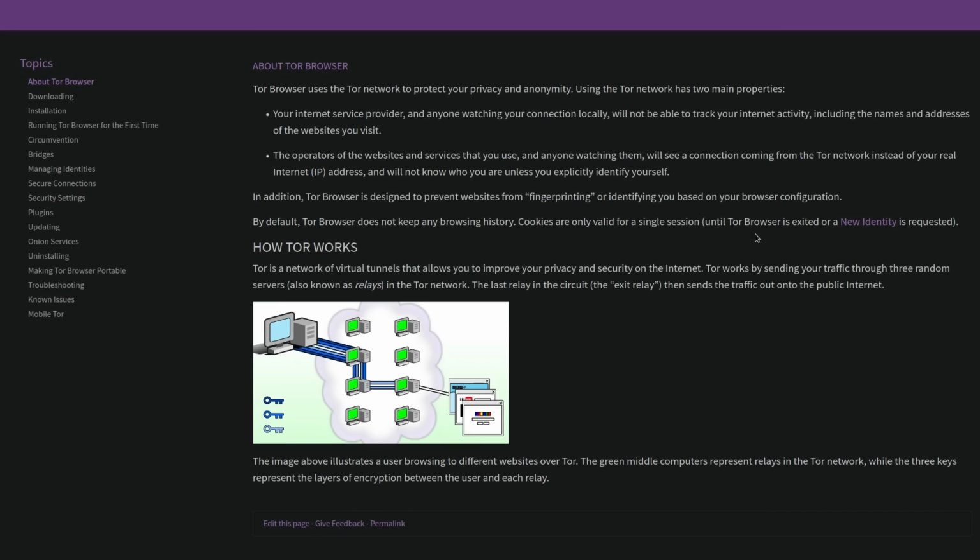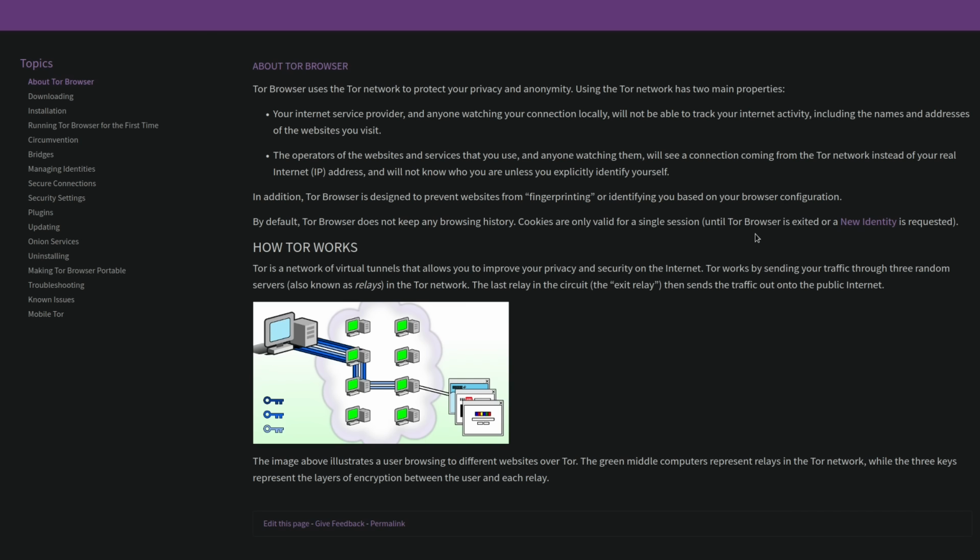And each of these relays also encrypts traffic with its own keys. So to see what somebody is doing on Tor in the clear, you would have to take over these three international servers that the person is using. And even if you manage to do that, getting a new identity that sends you through three totally different servers is just a click away.